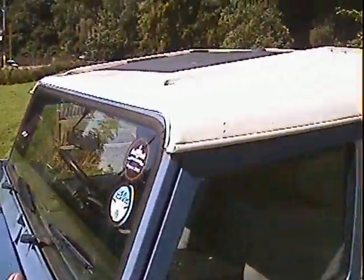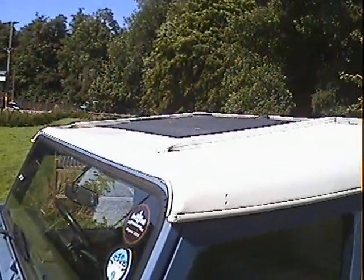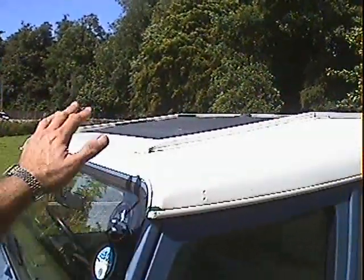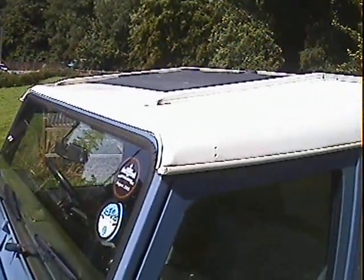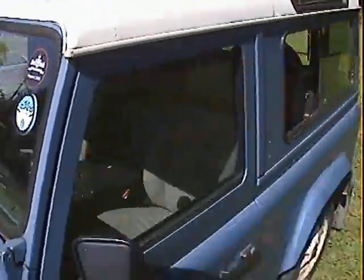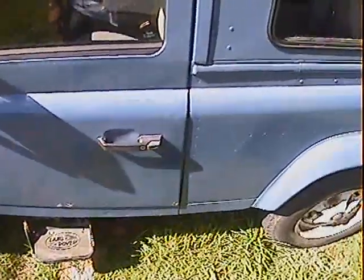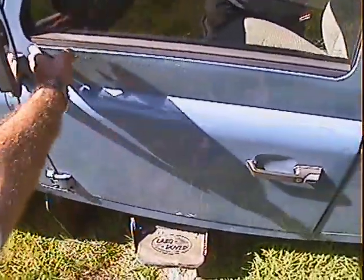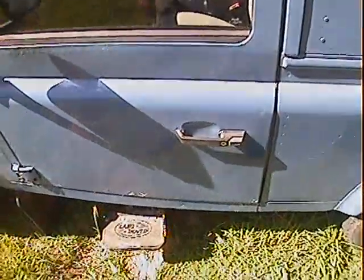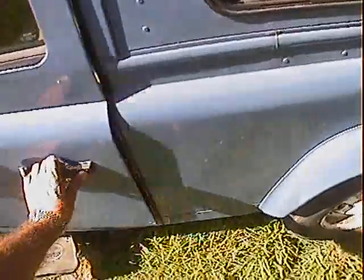Screen on the passenger side is good. The sunroof has been sealed — presumed it was leaking. If you took the sealant off you'd have your sunroof back again, it's all there; they just couldn't put up with a Land Rover sunroof leaking. Looking at the passenger door, there's some electrolytic reaction up here just underneath the window, a little bit round the handle, and some reaction just breaking through on the bottom of the passenger door. The door underside actually looks pretty good.